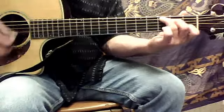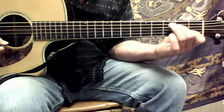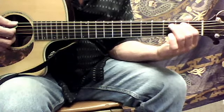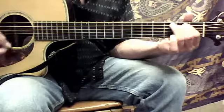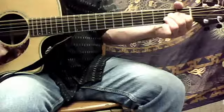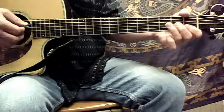C. I showed you how to play that. E minor right from there. It's easiest to just pick up the third finger and take the index finger and move it up here to the fifth string, second fret. And C, C, right? And then you should be able to play this part. There for the end, there.